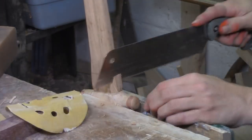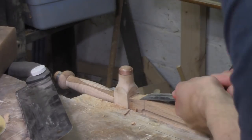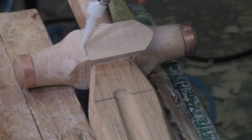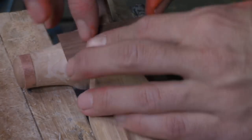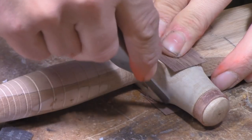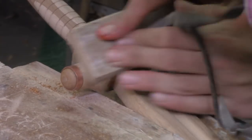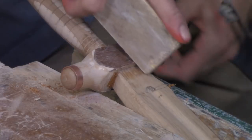I wasn't really happy with the blade and how chunky it was down near the guard, so I refined it and made it narrower — you might call this the ricasso if this were an actual blade. There's a visible line where I cut the cross guard, and I'm not happy with that, so I'm adding a piece of shop-made veneer, very easy to stick on with super glue. I trim it off with a little Stanley pocket knife, then take some sandpaper stuck to a piece of scrap wood and blend everything together so the veneer looks like a nice natural decoration of the sword.